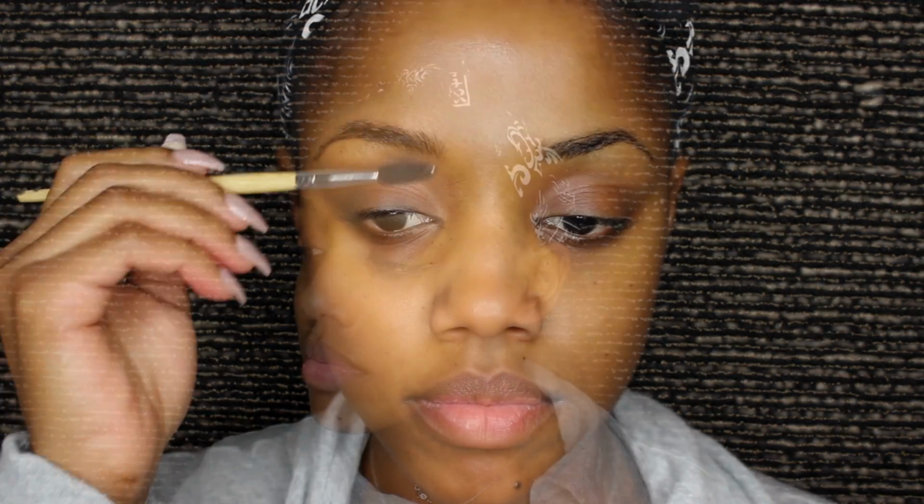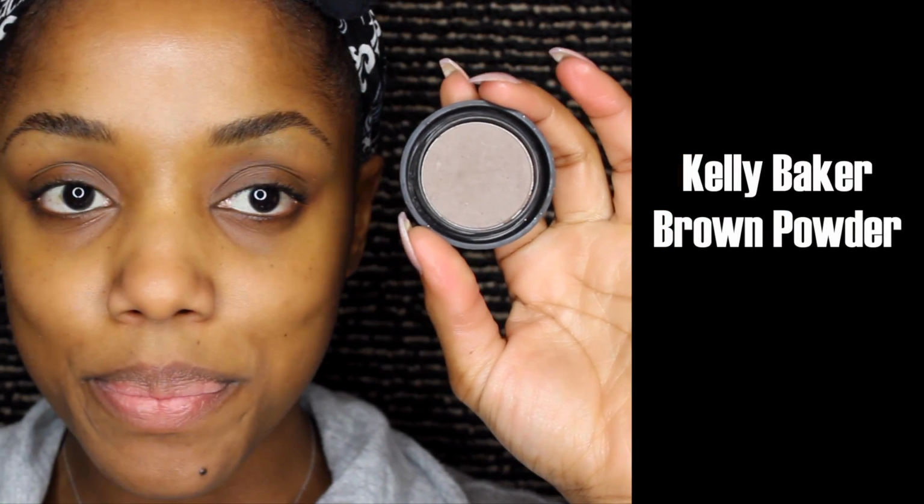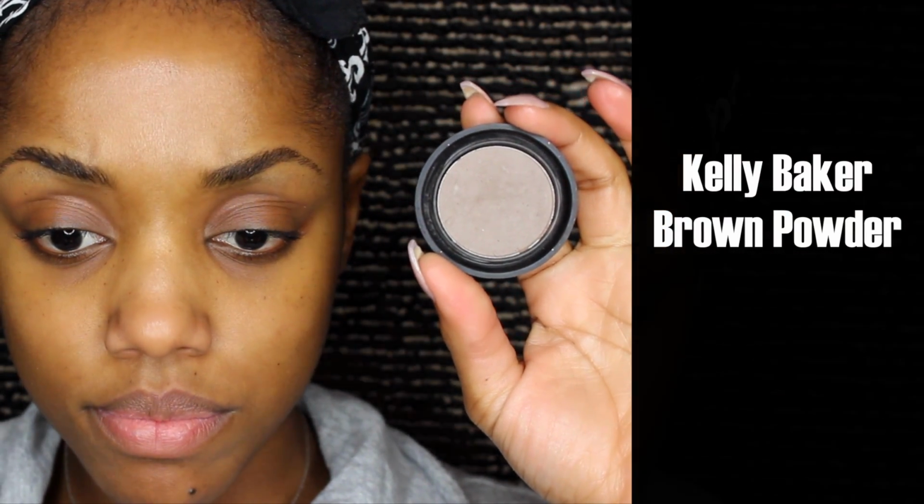I'm going to start with my brows. I didn't put anything on my face yet. I'm just brushing my hairs upward before I apply my Kelly Baker brown brow powder with a little slanted brush. I'm mainly just filling them in, all these little holes you see here. I'm filling them in heavily with the powder. It's a really light powder. It's going to make my brows look natural even though I'm adding hella powder.